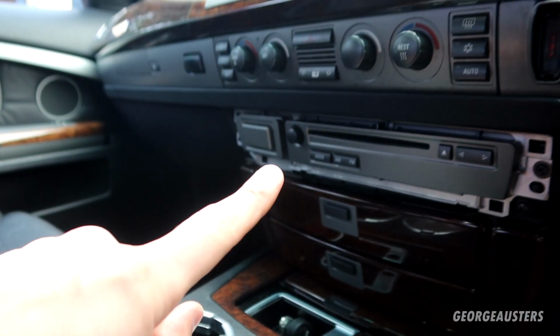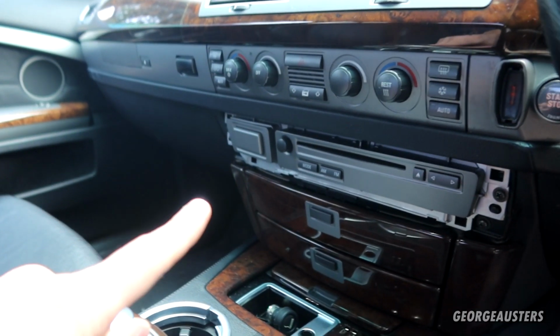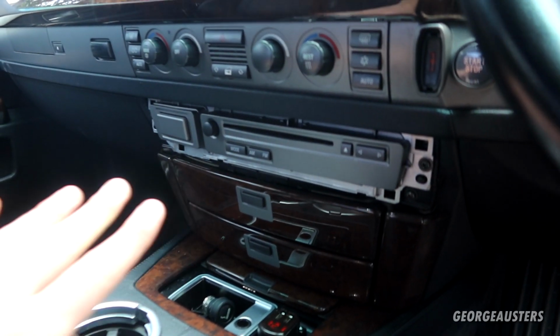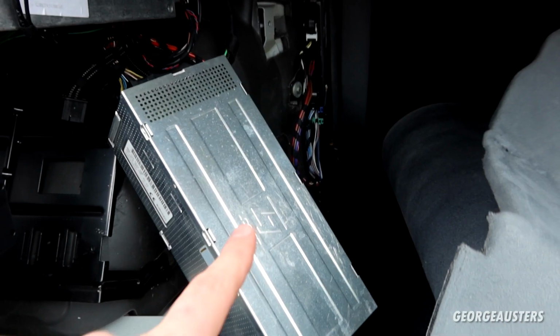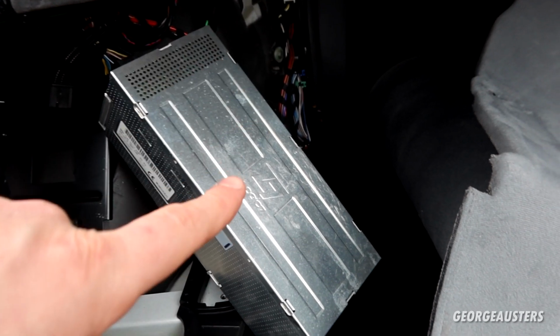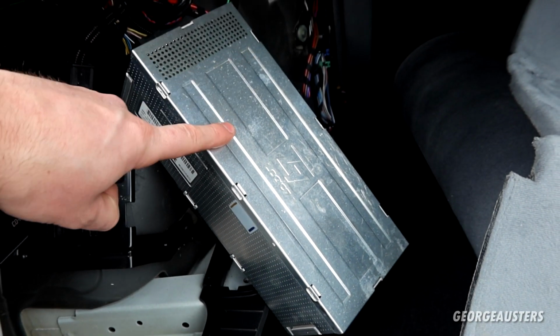So, when I did the retrofit of the iDrive system, I thought that the original ASK unit was faulty because the audio was cutting in and out, and I just couldn't listen to anything. So I put that down to the ASK unit. Turns out that when the new ASK unit was coded, I was still getting the audio cutting in and out. And after doing some research, I found out that the Logic 7 amp, especially the early models, have quite a few common problems with them. Internally, they go bad, and like I said, the early models cannot actually be repaired. The later models, I believe they can, but I think this is actually our culprit.